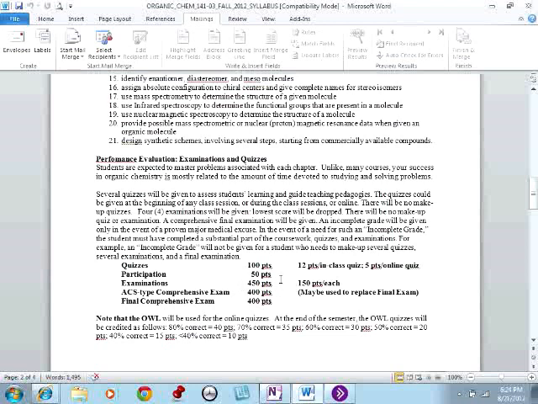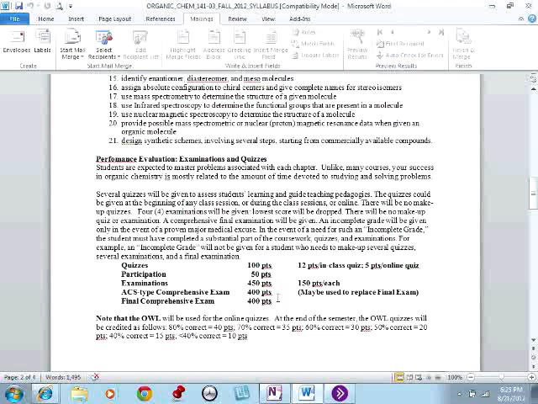We are going to have 4 class exams, and each one of them will be worth 150 points. And I will drop one of those exams, which is to say that I will not give any make-up exam. If you miss an exam, I will simply use one of those to make up the exam that you miss.